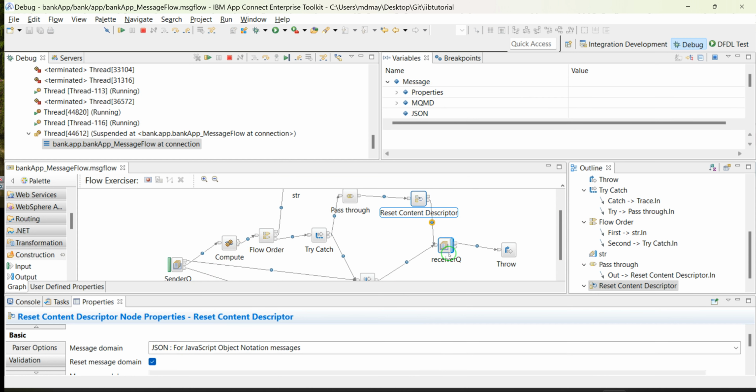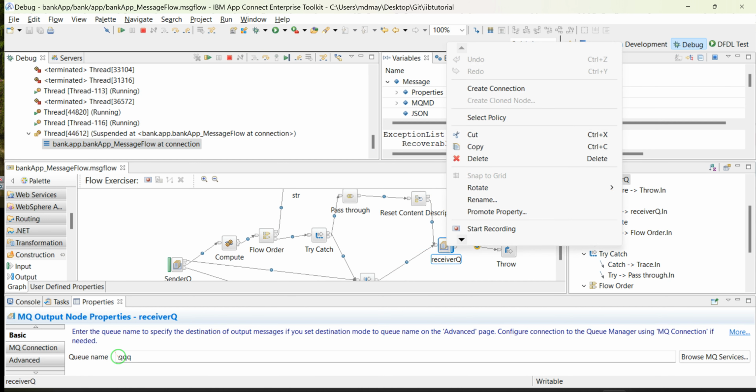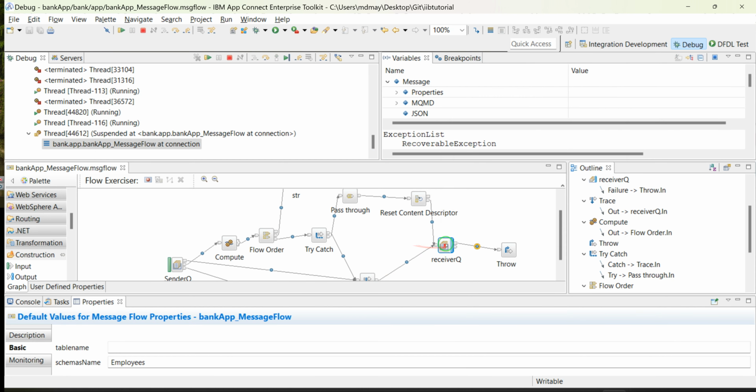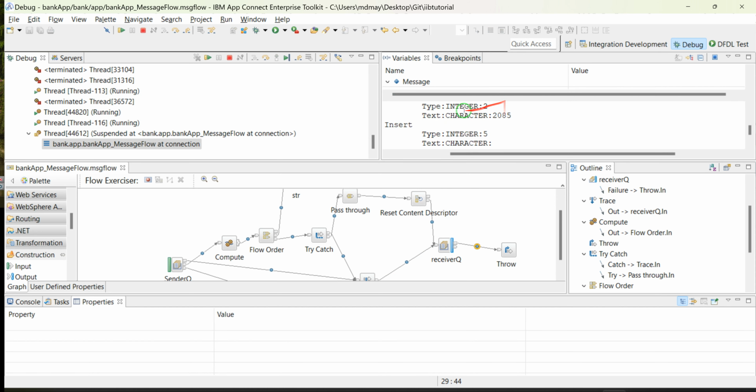We reset our description, and once you come right here, it gave us the exception because this queue does not exist. See, the queue does not exist. So if this does not exist, then it gives us the exception. Let's make it bigger. You see, failed to open queue. Right now they give me that because this queue does not exist.